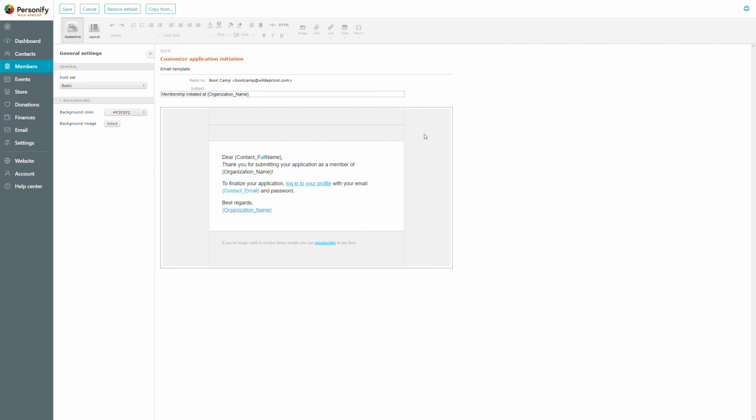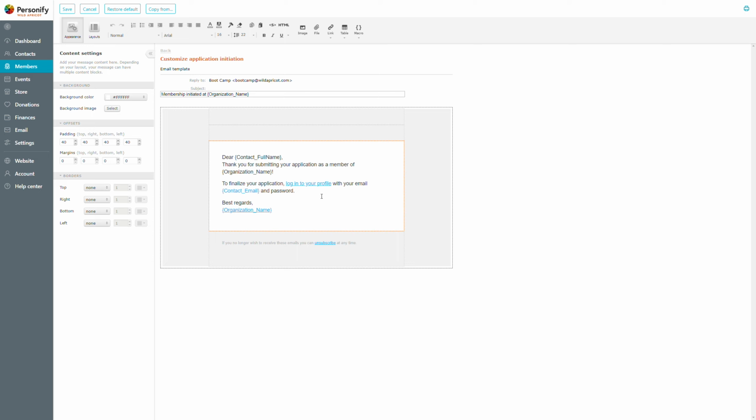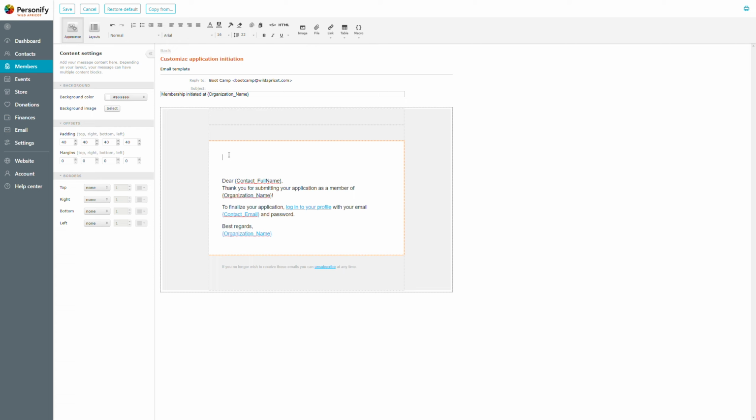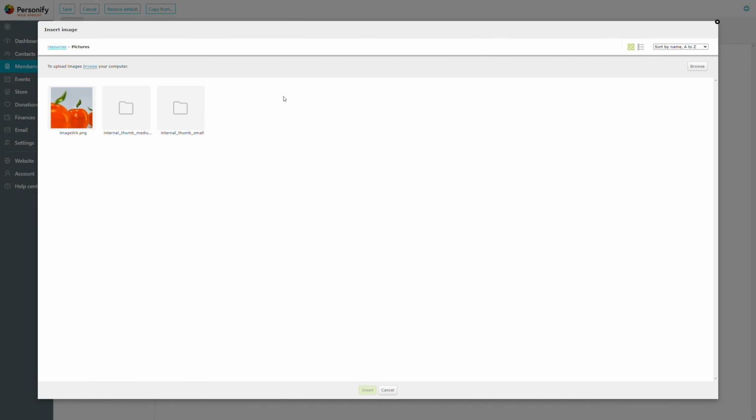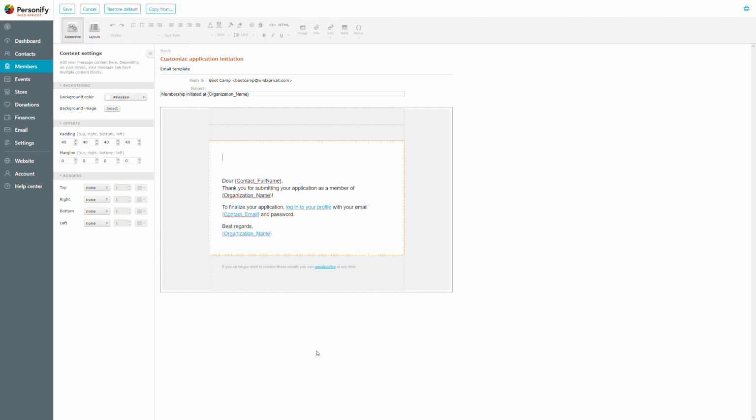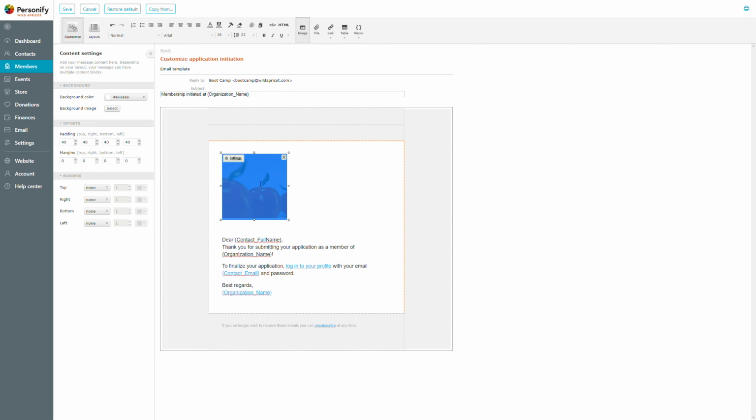Then I'm given an email edit window, which should be very similar to most word processors and give you a toolbar at the top of the page with most of the text functions you'll need to edit your email, including bold, different color options, justification, etc. To do something simple but impactful, why don't I put my organization logo at the top of this email? So I can do that by clicking Image. We'll just use this sample one for now. And maybe I want to do something like center justify it.